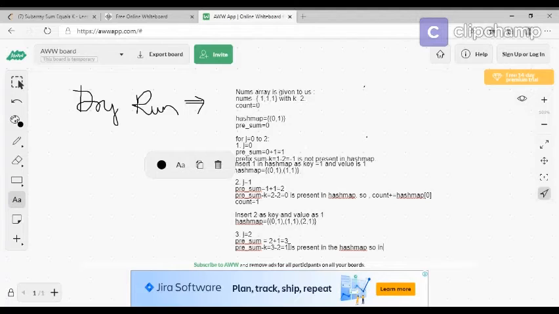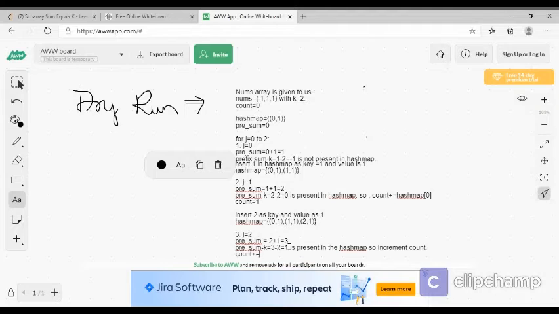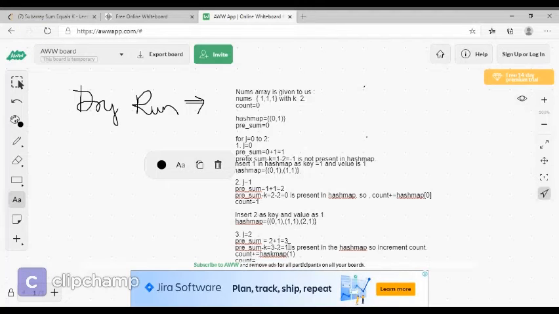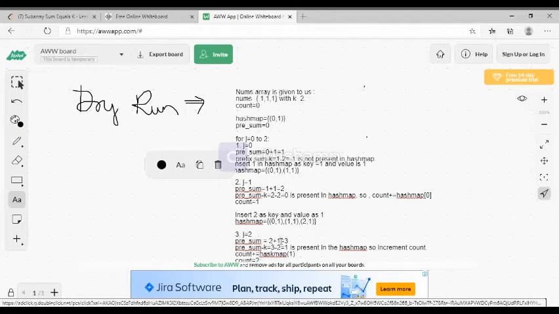So increment count plus equals the value of the hash map of what we searched, 1, so the new count value will be 2. Here all our iterations have ended and the final value is count equals 2.